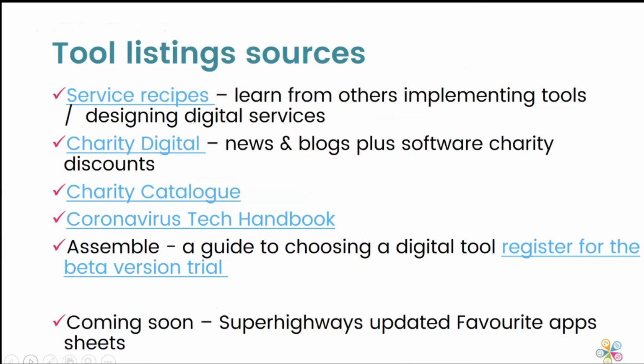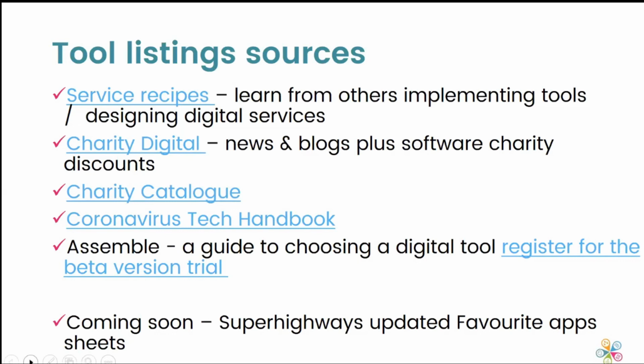Okay, we've whizzed through quite a lot of tools. Here's a slide where you can go and look for some more. There's the service recipes there, where it's quite nice to read through another organisation's journey. They had a particular challenge, and then they've implemented a tool, so you can get some learning, but there are a number of other links there you can have a look at. Some of you might know that we've always released our favourite app sheet. So what we're going to be doing is putting together another one linked to this productivity session. So we will share that with you.